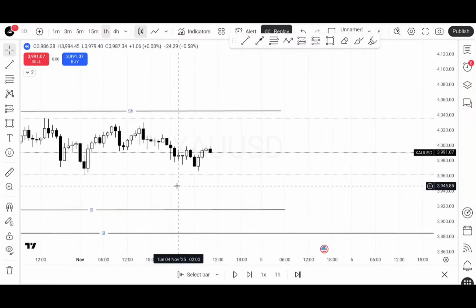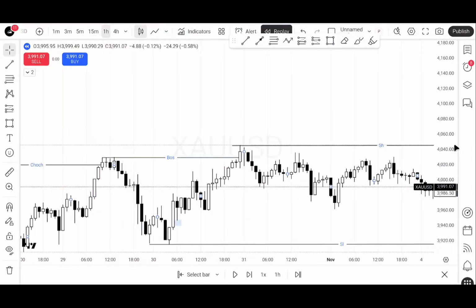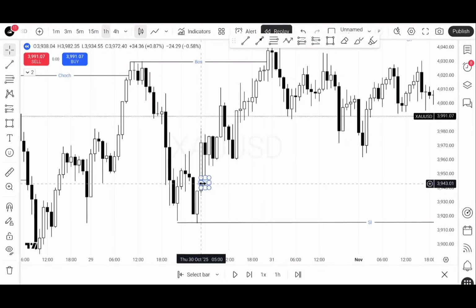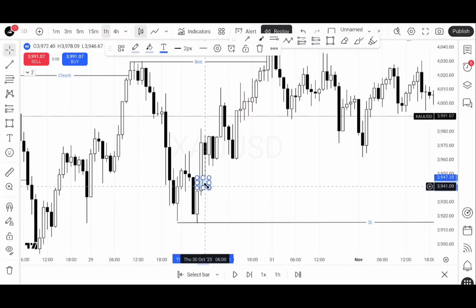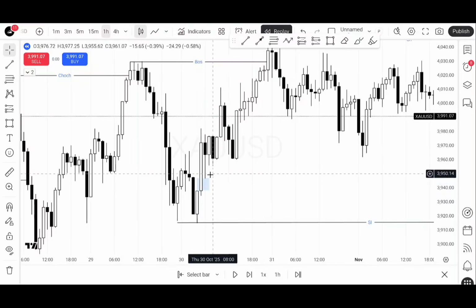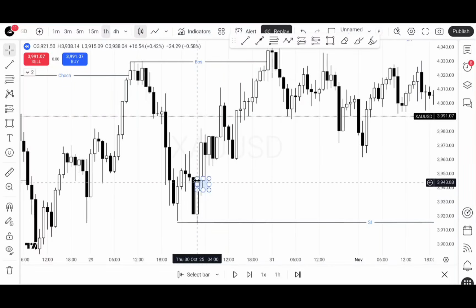Now this is, let me enlarge my screen so I can explain this properly to you. The distance between the first and the third candle of a particular direction. You can see that this is the third candle here, this is the wick of the third candle, then this is the first candle. Obviously it doesn't have a wick, so this area here is a fair value gap. That is, there was no transaction during this period of time.